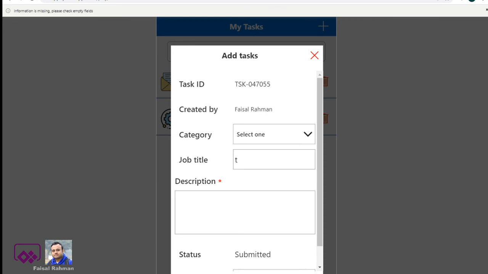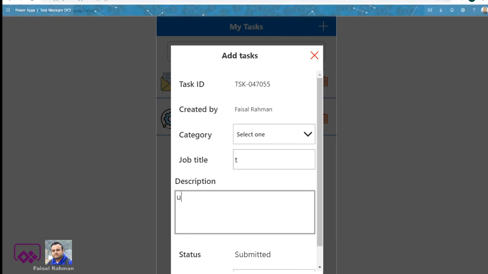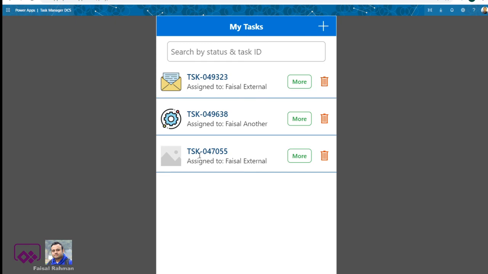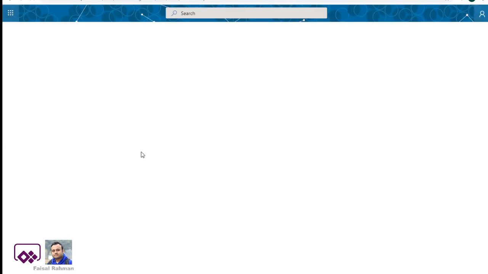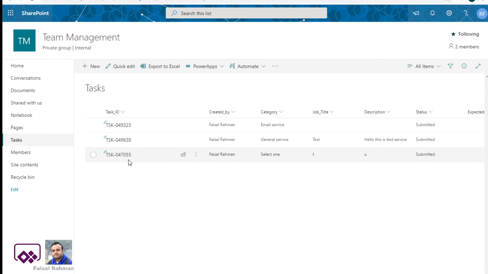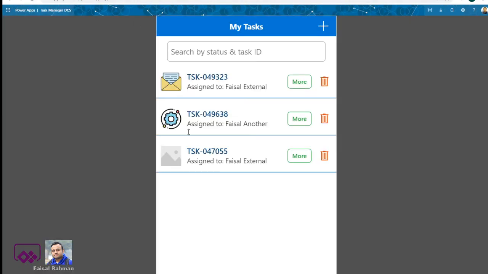Information is missing. Okay, if I fill both data here, I can now submit it, and you can see a task is assigned here. So if we refresh our data source, we can see a new task is created. Yes, the new task 055 is created.